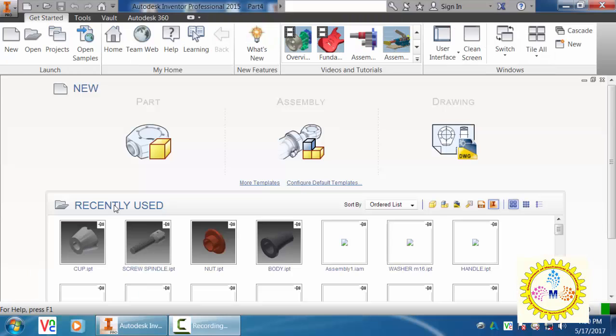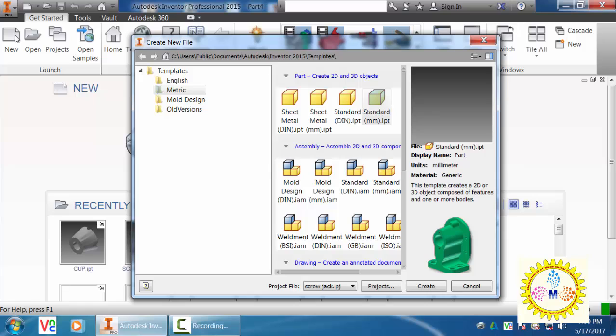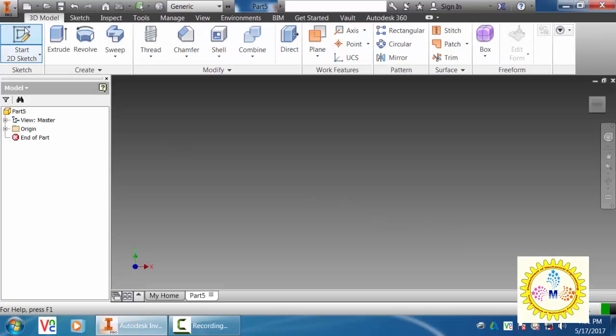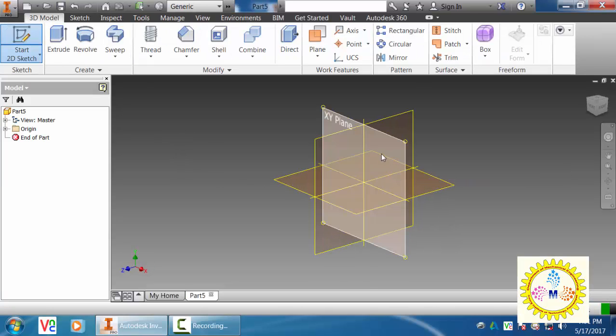Thank you. Okay, so the next part is washer special, which is the easiest part. Just open a new file, go to standard MMIPT, go to start, same XY plane.